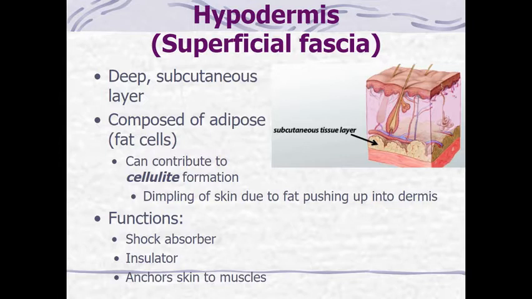The function of the hypodermis is as a shock absorber, and as insulation to keep heat within the body, and it helps to anchor skin to muscles. If you grab your forearm and move your hand back and forth, you can see how your skin has some movement, but you can't take that skin on your forearm and completely wrap it all the way around. That's because there is a point where you can't move it. That's because the hypodermis is attached to the muscles that are underneath.